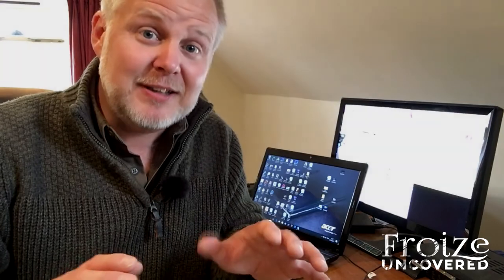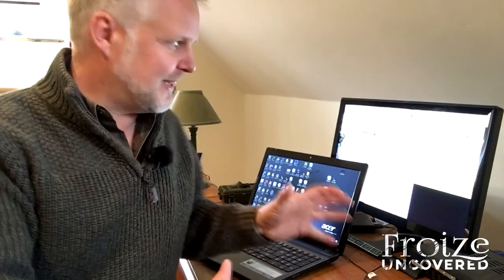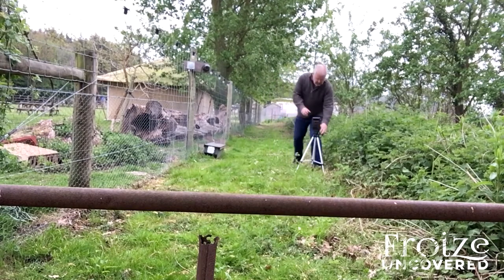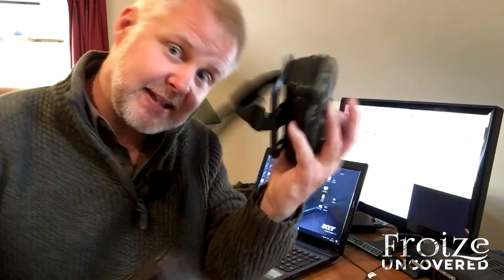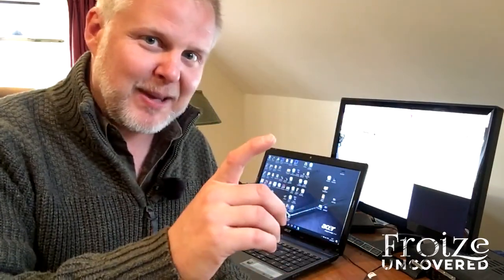A few days have passed and I'm back here at the Froy's sitting at the control desk for our wildlife cameras. I've been for a wander down the garden and collected both of the trail cameras we left out a few days ago — there's one, there's the other one. Now comes the fun bit — one of the reasons I love doing what I do — it's time to have a look and see what we captured. Here come the highlights.